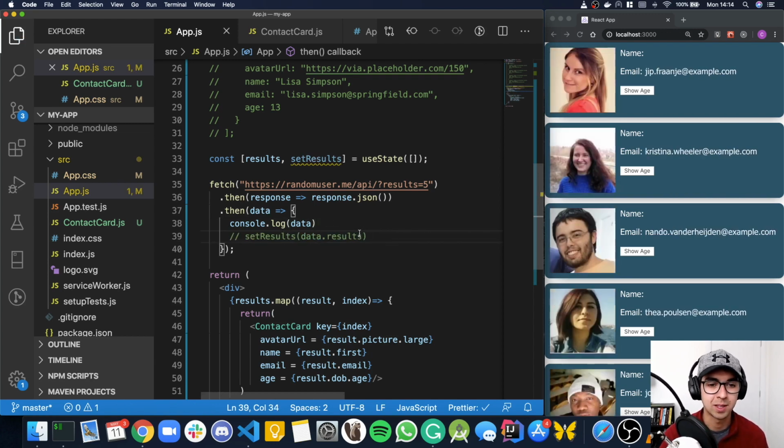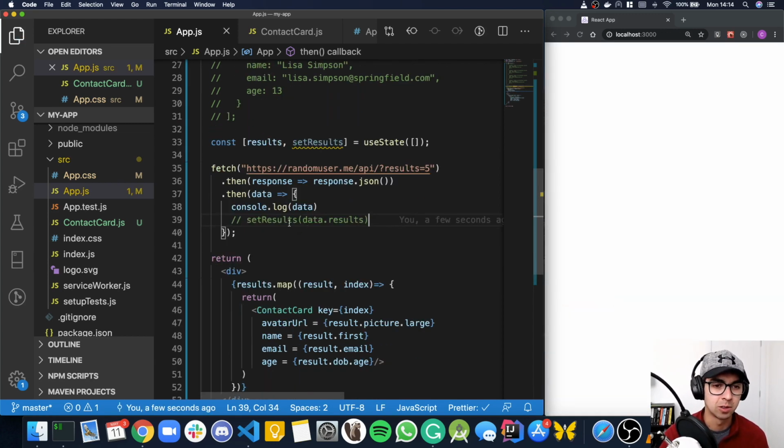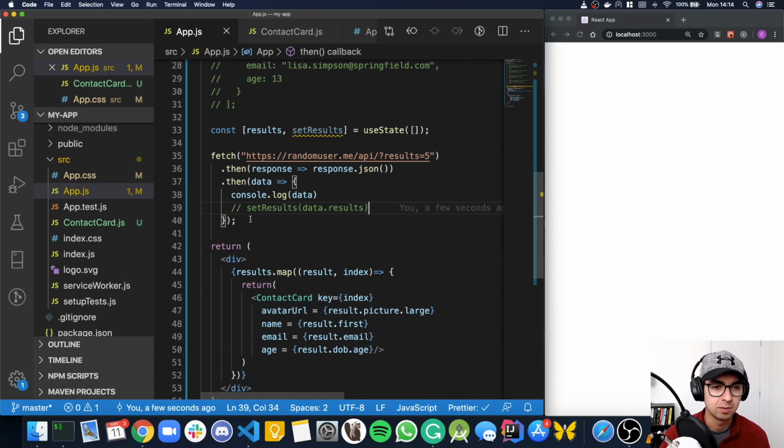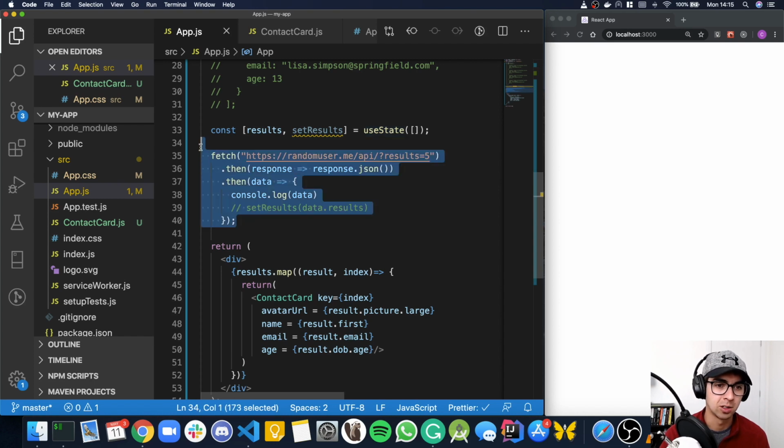So if we stop that and save, remember back to what's going on. When we do an API call, the data gets saved to state. So whenever the state object changes, this is going to re-render the component, which does the API call again. Once the API call happens, it saves the data to state, which triggers the re-render, which calls the API, and so on and so on. So that's where the loop comes from.